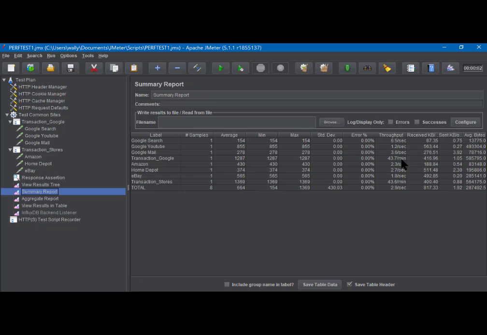That's what I would say: we have better server response with the Google search and the Home Depot. We see the amount of data being passed in kilobytes, how much sent, how much received. The sent came from the client, the received came from the server or servers.